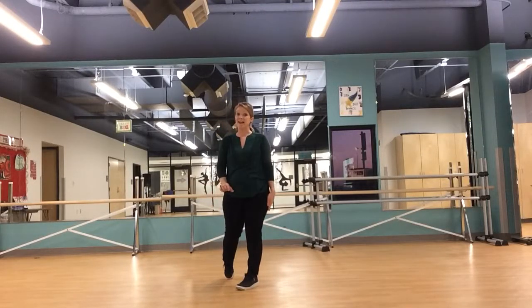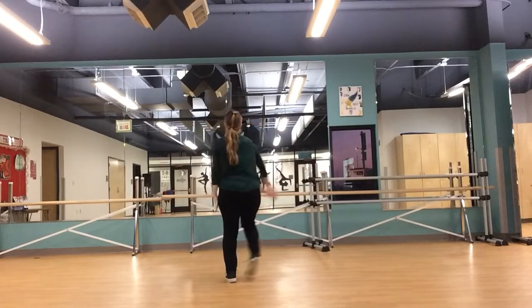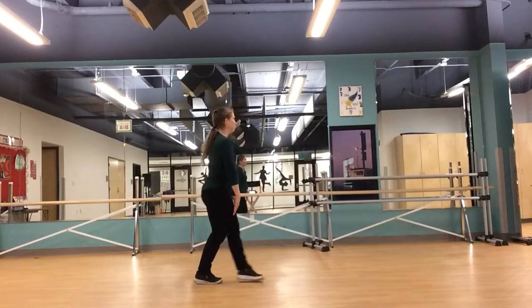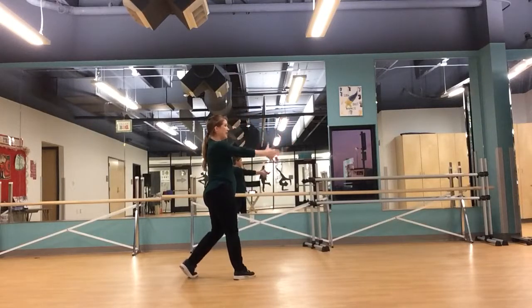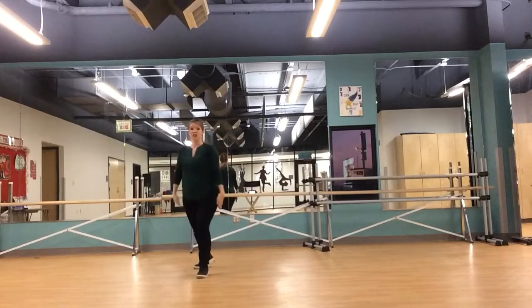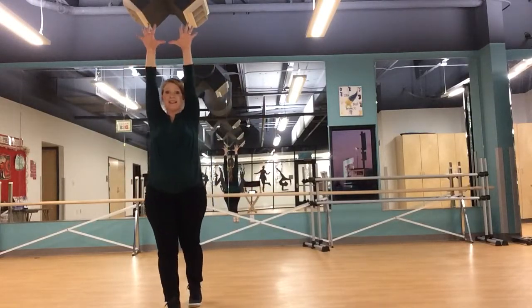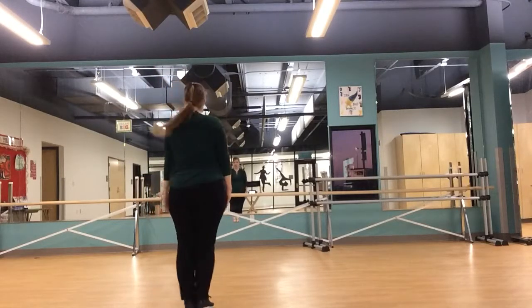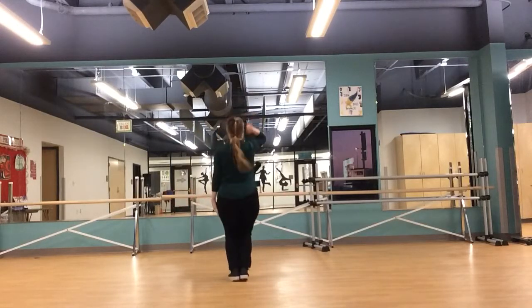This is a little tiny change — you're going to close your feet when you step to the front. Five, six, ball to you, seven, eight. Pirouette one — sorry — three, hold four, reach out on five, six, seven, eight. Quick pivot on one, two, close three, four, walk five, six, all the way up on seven, close everything down on eight. Quick clip turn: one, two, one, three, and four, five, six, seven, eight.